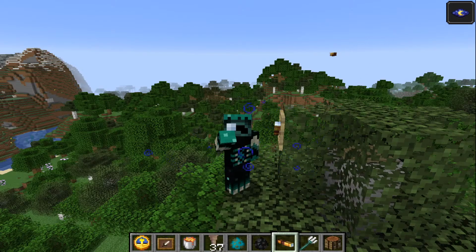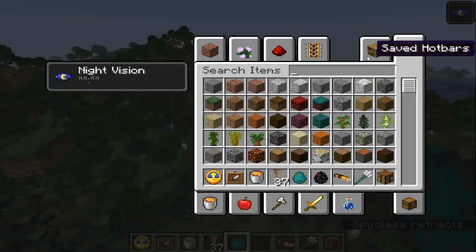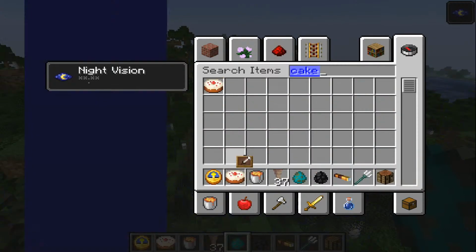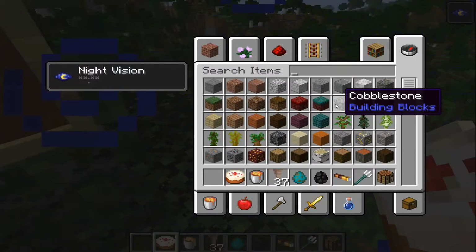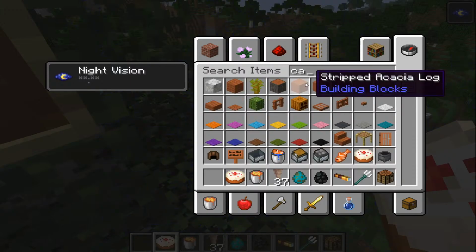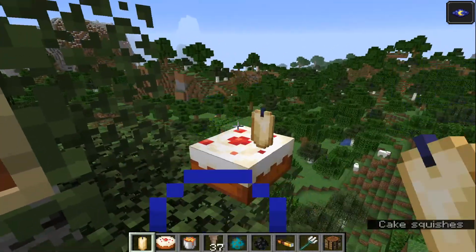They fixed the duplication bugs with candles and bundles. Cakes, they fixed that, did they? Cakes. And they also fixed the bug where you could duplicate using bundles in the crafting grid. Okay, I did not know that. Candles. No, that's not how you spell candles. I really thought they would have fixed this bug sooner.